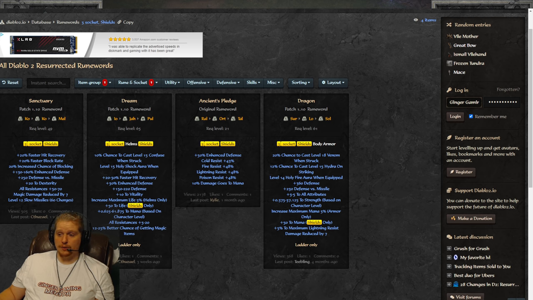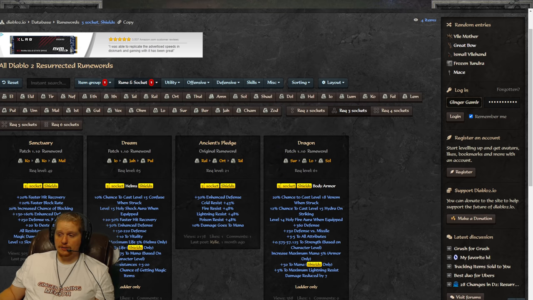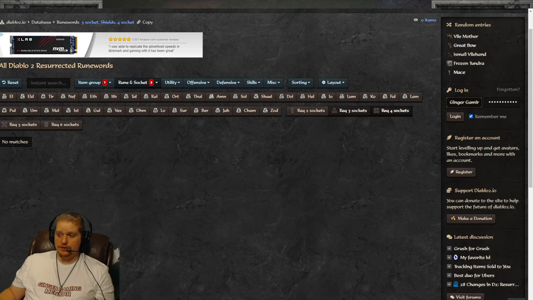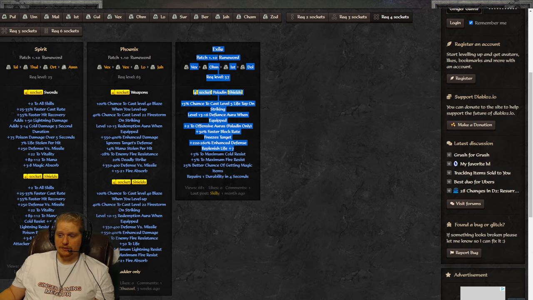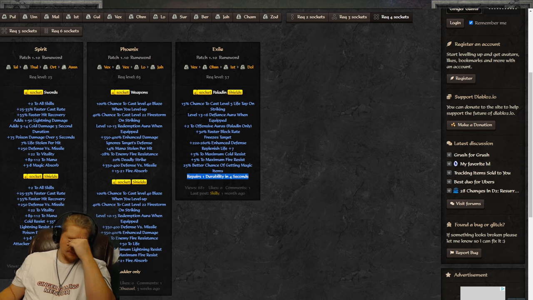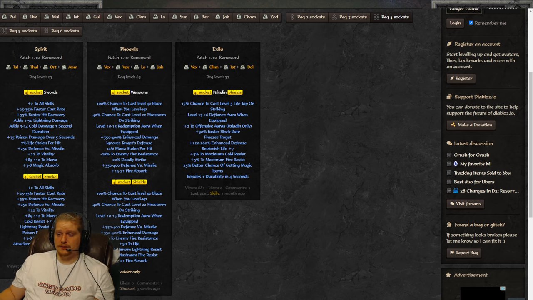Now, four-socket rune words are different. Say, for instance, you were to find a four-socket Vortex Shield. Four-socket Vortex Shields have Exile, which is a very, very nice rune word. However, when you look for an Exile rune word, you're looking for an Ethereal. Because you can see here, it has the Repairs 1 Durability in 4 Seconds mechanic. This means that an Ethereal shield will repair itself, and you would definitely want that extra defense bonus from it being Ethereal.